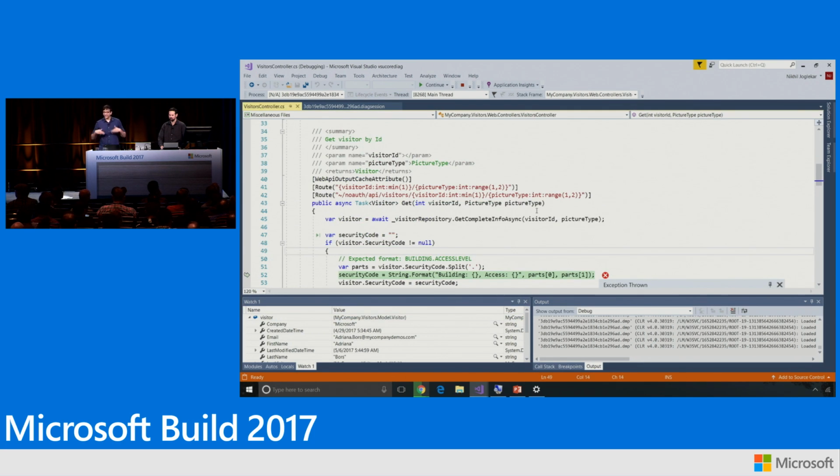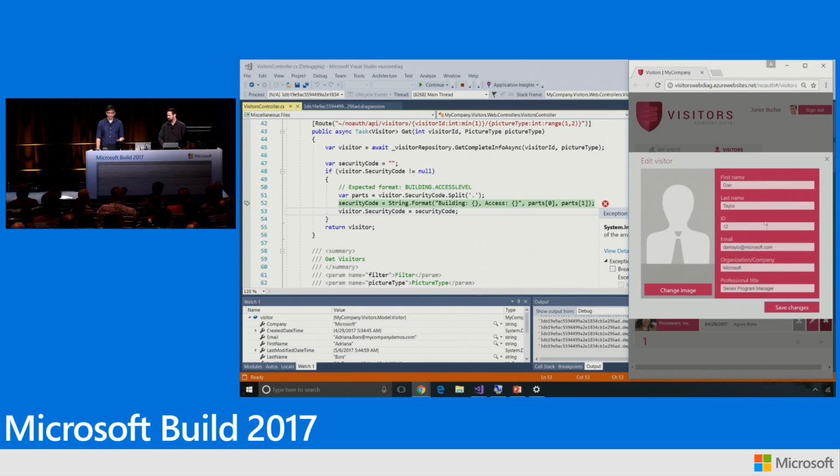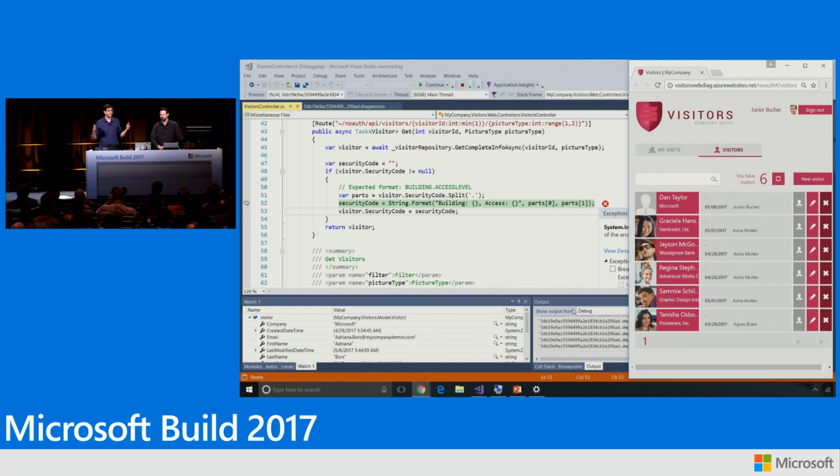Now, going back to this actual error, it seems that there was an index out of range exception that was thrown because of the security code that was passed into my application. If I hover over the security code, it looks like I'm getting an empty security code, which is really, really strange to me. Who developed this application? I don't remember seeing that in the UI. No. In the actual application itself, there's no way to set a security code. I have no idea why a security code was set at all and how it was set to this value, because I specifically did not do this in the application.